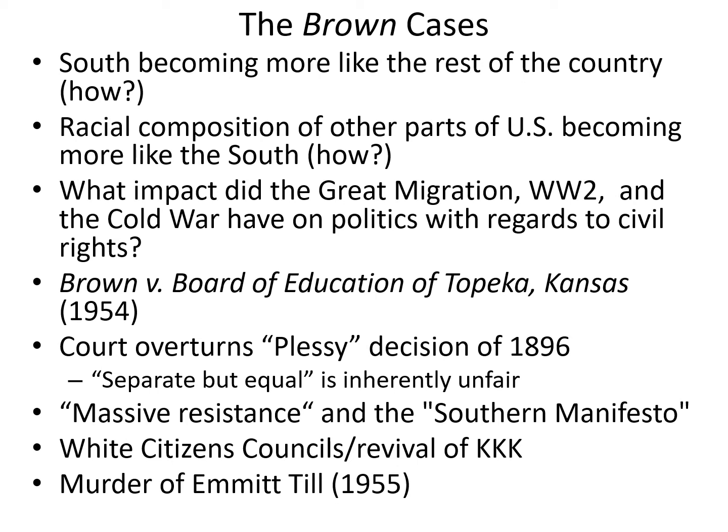Emmett Till was a young African American boy from Chicago who went down to Mississippi in the summer to visit some family members. They're at basically the equivalent of a convenience store. And allegedly, as Emmett Till was leaving, he either whistled at or said "bye, baby" to the white woman working the register. Her husband and another white individual would show up that night, drag Emmett Till out of his house in his sleep, and take him and brutally murder him.